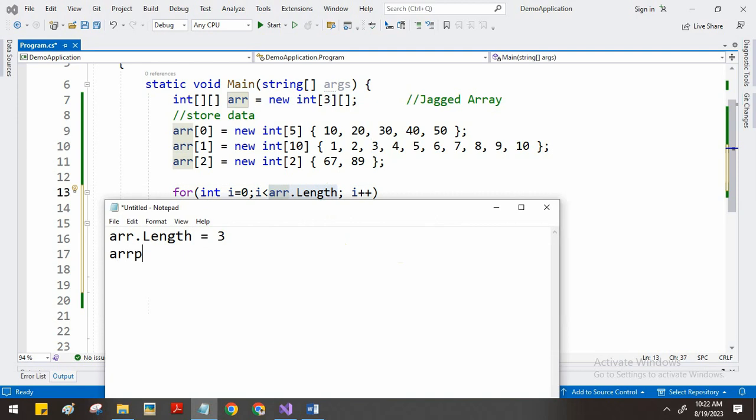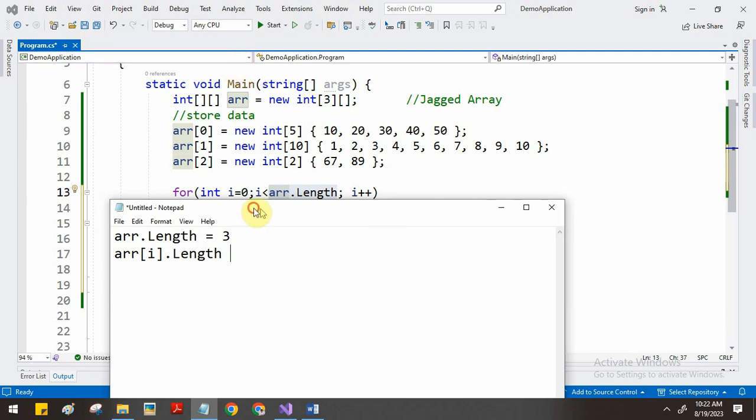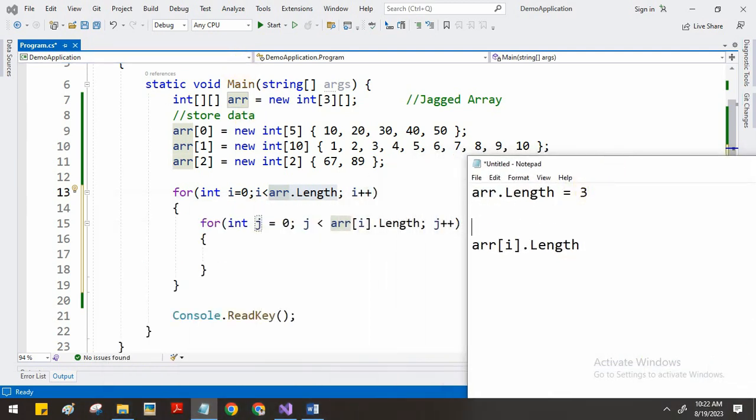And what is array[i]? array[i].Length will depend on the i value. When i is equal to 0, it's very simple: this array[i].Length returns 5, because in the 0th row we have 5 elements. Similarly, when i is equal to 1, this will return 10, because that is the total number of items in index 1.